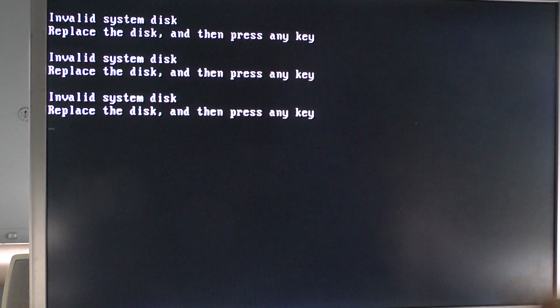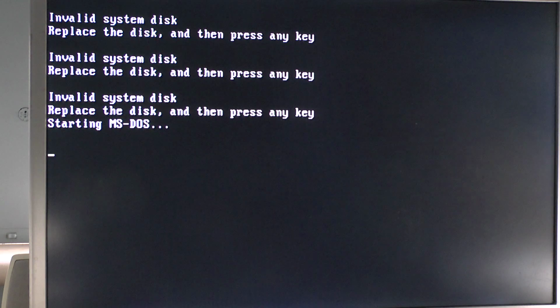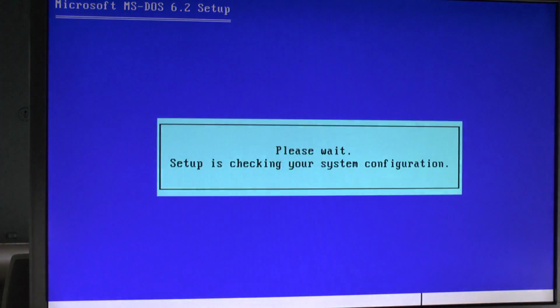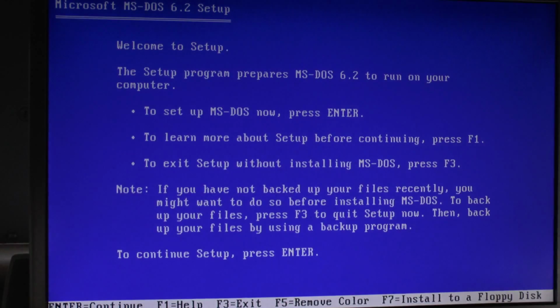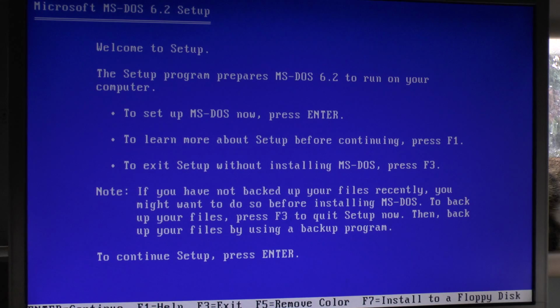So I'll put the disk in the drive. Now I'm pressing any key. In this case I'm not hitting enter, but any key will do. It's starting MS-DOS because on the disk itself are the command files that actually run MS-DOS, IO.SYS and MSDOS.SYS, along with the command line interpreter, which is COMMAND.COM. Now what this will do is it'll actually then try to set up the operating system. So we can still see that there nicely. Just make sure you get a nice view over there.